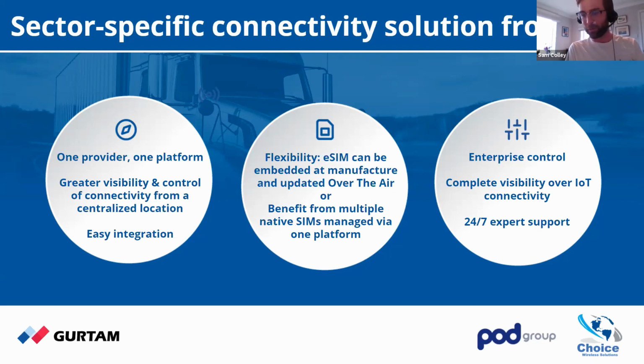Yeah, sure. In terms of which connectivity is the best, I think it really depends on the application you've built and what your requirements are. And particularly for video telematics, because there are so many variables, depending on the quality of video or even the location, whether you need cross-border, the solution might vary.